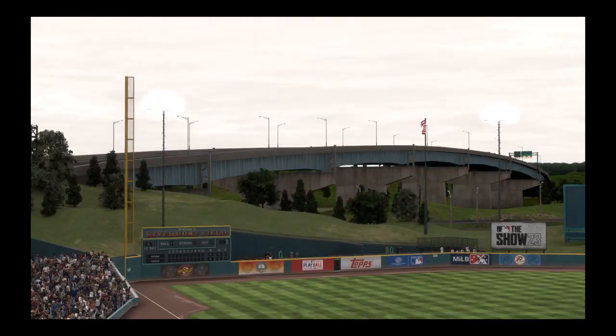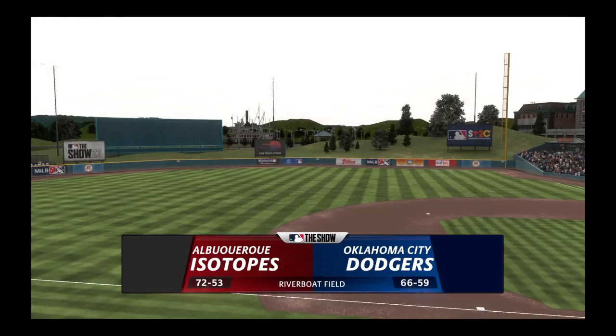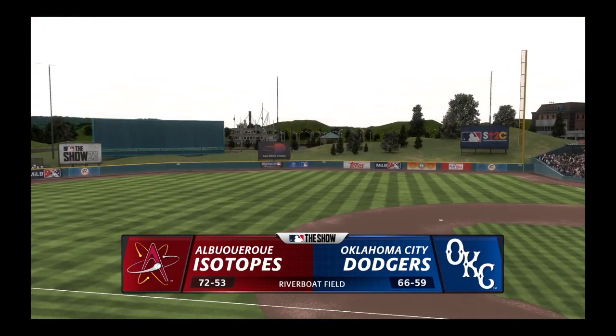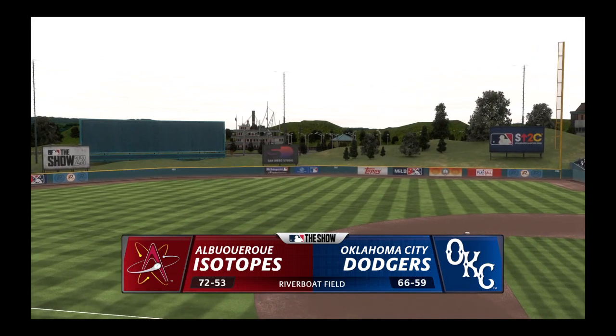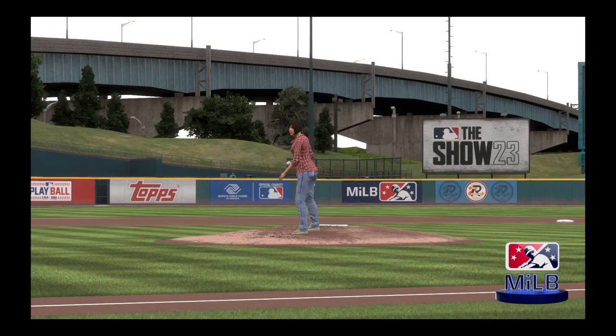Excited to be coming to you live from inside Riverboat Field. AAA Baseball on MLB The Show. It's the Albuquerque Isotopes and the Oklahoma City Dodgers. First pitch coming at you right after the break.